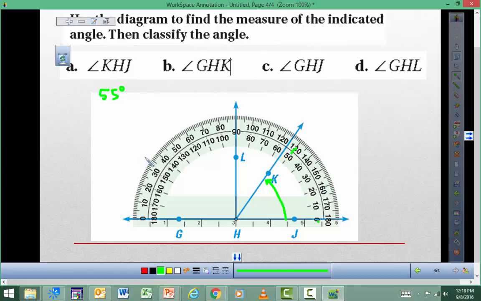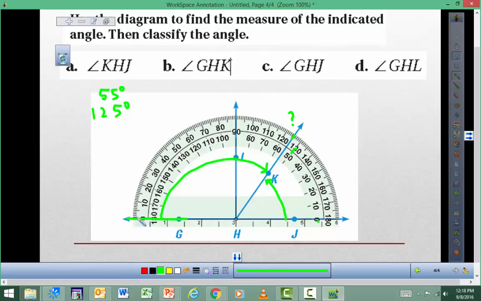Okay? Now, tell me if you have an idea, why is it not 125 degrees? I mean, that's what it looks like out here. So, if anyone has an idea, why would we not call it 125 instead? Well, that's a good answer. First of all, it's less than a right angle, right? And the second thing is that this scale starts over here. So you'd have to have a ray going this way, and then it starts measuring the angle going this way. You see the difference?